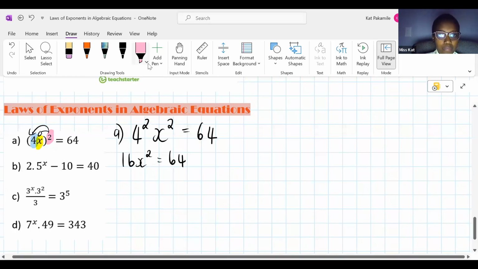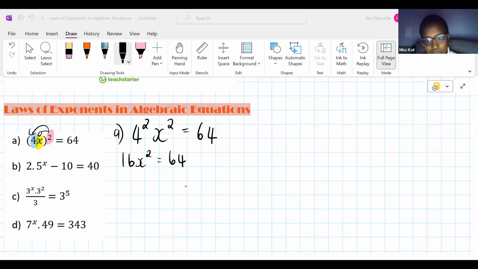Ma'am, we can say... Okay, can ma'am just choose someone else? I forgot what I wanted to say. No problem. Is there anybody who knows what we can do next? There are 2 operations that we can get rid of. The 16. Thank you, Anati. Zekatelo's hand is up. Yes, Zekatelo. What are we doing next?